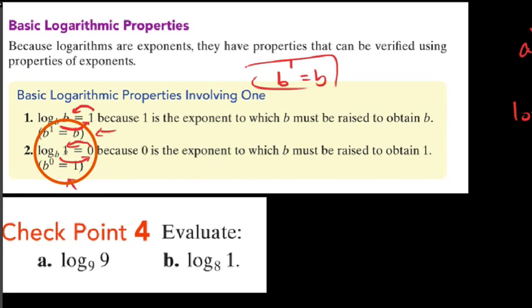But this is always true. When you take the log of 1, you get 0. So look at these two expressions here. Again, log base 9 of 9. Maybe you're having a hard day and you can't recall that 9 to the first power equals 9 and that we get 1 here. Well, let's just put it this way.